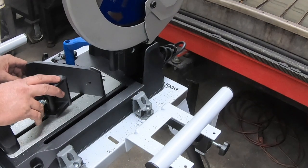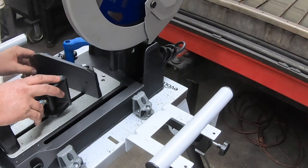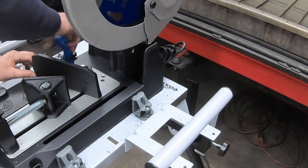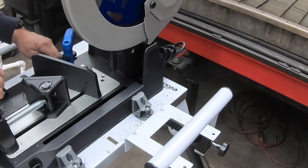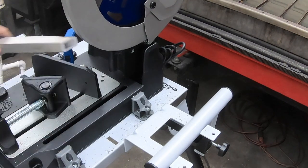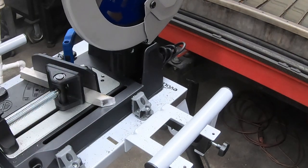If you want to do a 30, you go right to the back side of that mark, and also for a 15, you go to the back side of the 15 there, and you just clamp it here. And it's also got a dial indicator back here. It's got a little protractor, so that'd be a 15 degree there. I like this clamp. It's really quick.